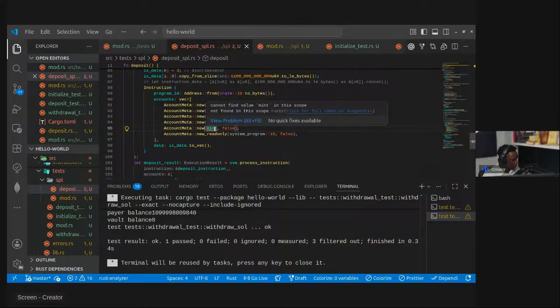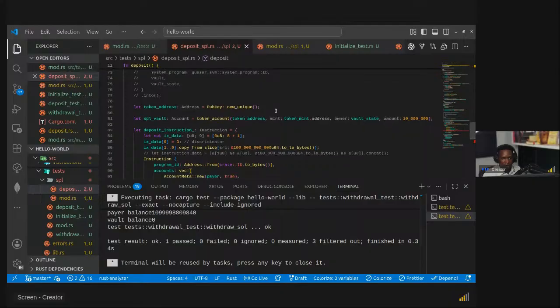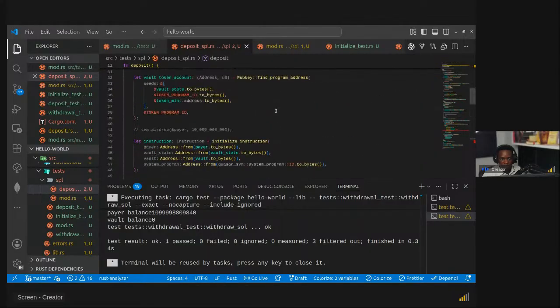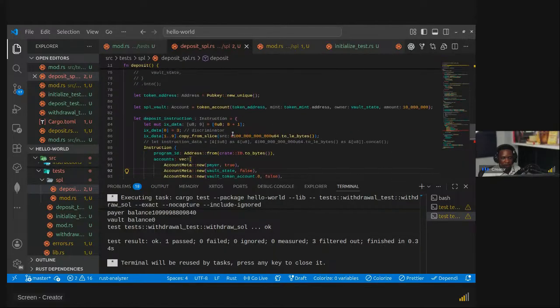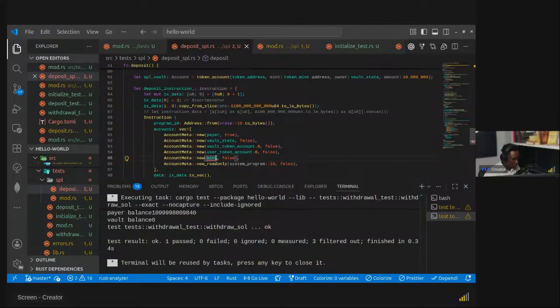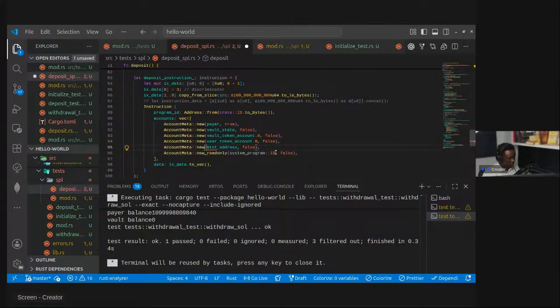We also have the mint. Where did we get the mint from? We did a mint now at the top here. That's the mint address. Okay, I think that's all we need for the transfer.